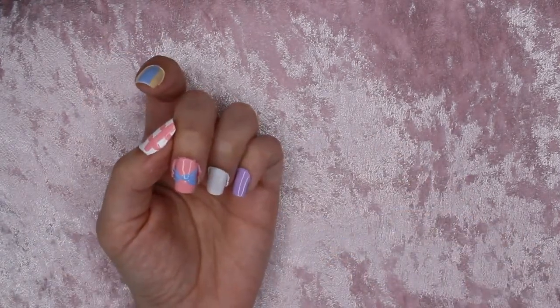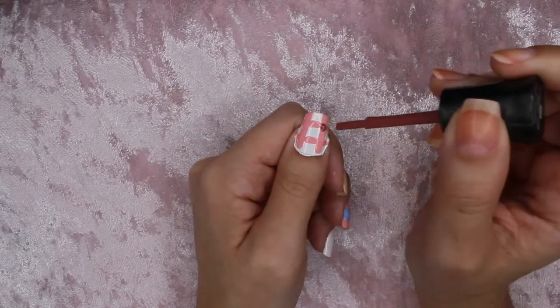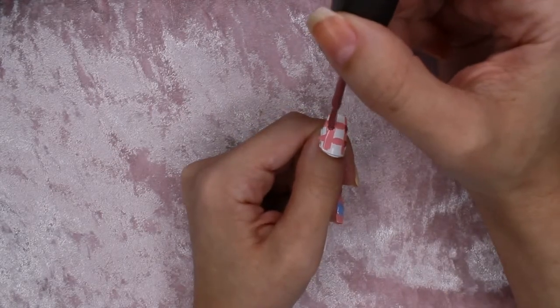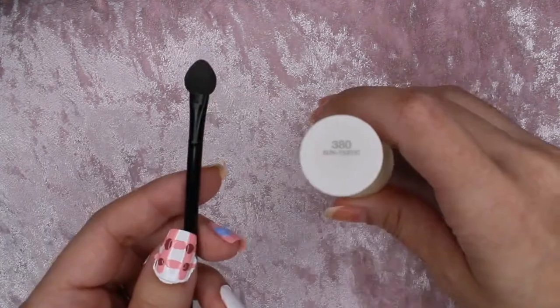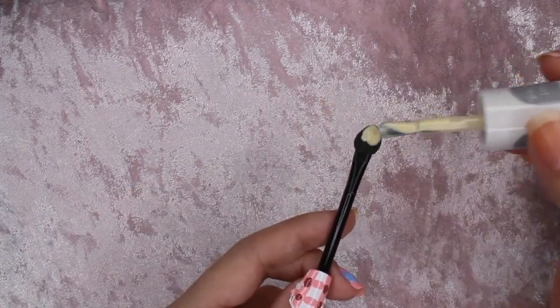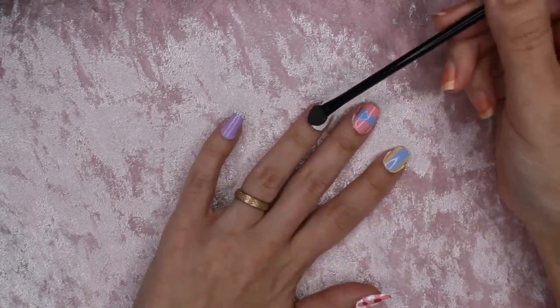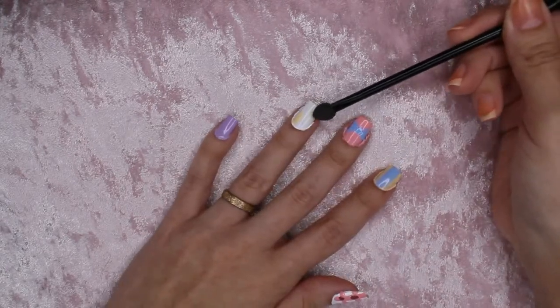After the gingham pattern on my thumbs, I'm going to use the shade Mauve Over from Sally Hansen's Extreme Wear line and add 4 little dots. This gives it definition and really completes that gingham look. For the ring fingernails, you're going to want to use an old-fashioned eyeshadow brush that you will no longer use. I'm going to be creating a pastel tie-dye effect using the shades Suntastic, Bay Blue, and Pink Blink.